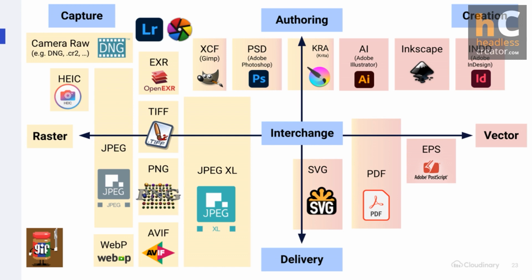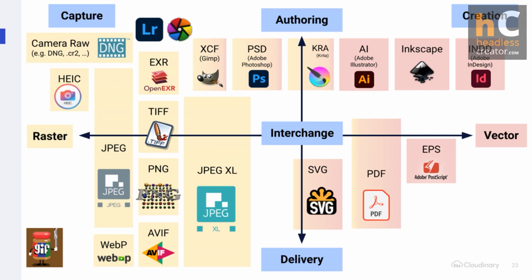And some of the formats are really very specific for one of these things, like WebP, for instance, is only doing raster, is aimed only at delivery. As the name says, it's a web picture, and it's designed only for that. Whereas other formats have different use cases. Let's say, like JPEG, for instance, is also kind of used as a capture format. A lot of consumer-grade cameras will take pictures in the JPEG format. It can be used as a kind of interchange format, and it can also be used as a delivery format.